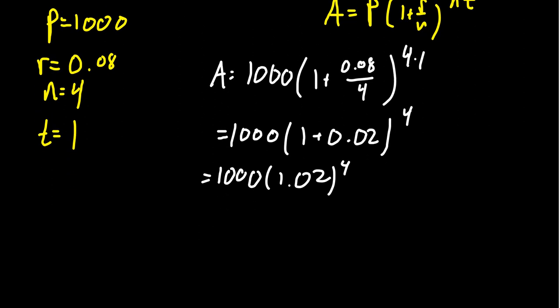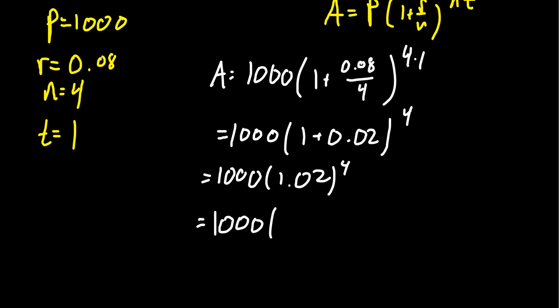So we have to compute this. Now, be aware, we could compute this by hand. Taking the fourth power just means 1.02 times 1.02 times 1.02 times 1.02. But oftentimes these calculations are going to be very messy at best, and darn near impossible all the time. So these are the type of calculations where you're going to want to use a calculator, preferably a scientific calculator that has both exponential and logarithmic buttons. We'll talk about logarithms later on in this unit. So don't be a hero. Use a calculator on this one.